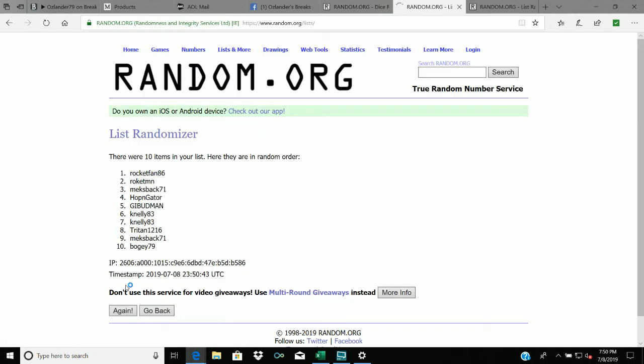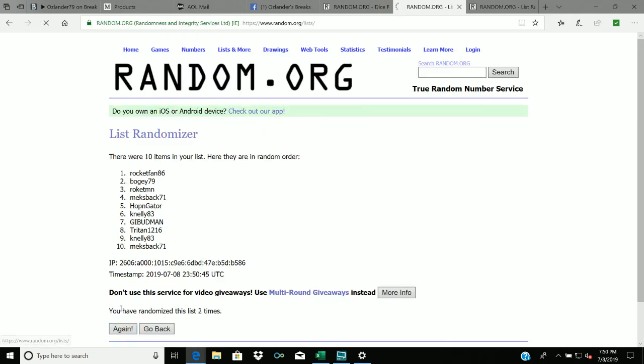1, 2, 3, 4, 5, 6, 7, 8, 9, 10. See, we've gone 10 times, 11th and final. Maria up top and Joel on the bottom.